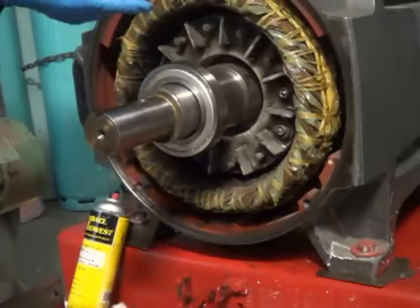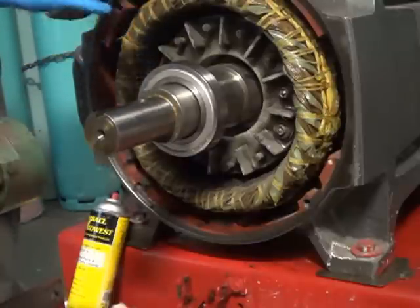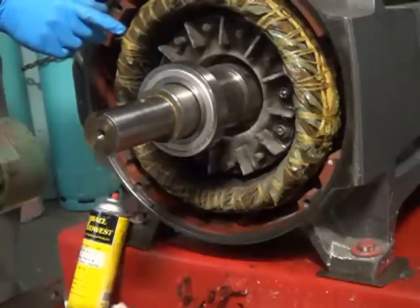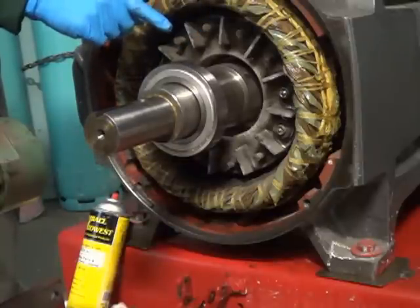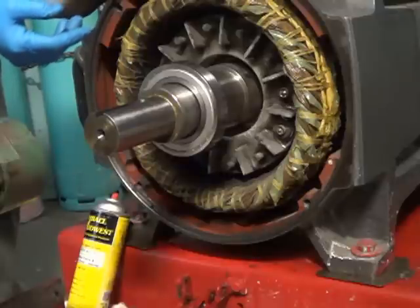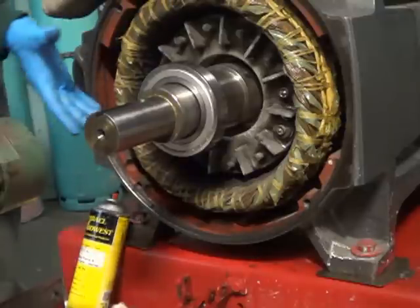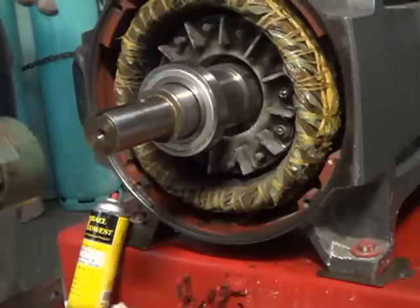The bearing probably has something sprayed on it from the factory. But what you saw is what we do — with the numbers facing out — and now I have to let it cool on the outside. I could heat my end bell but that's a pretty big piece of steel and I don't want to handle something that hot. So I'm just going to let everything cool off and then I can slide my end bell over it, put my coupling back together and test her out and check for vibration alignment.